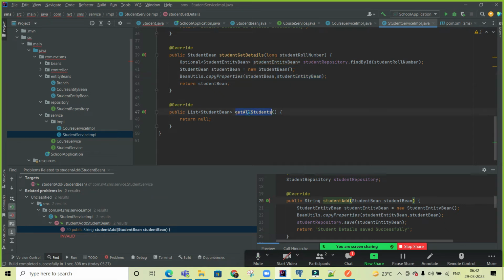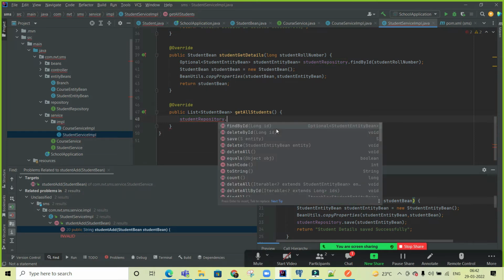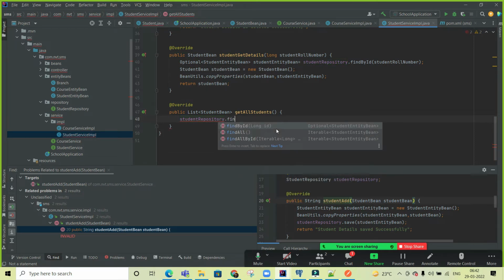Get all students. What will you do? This is very easy now. Student repository dot find all, or get all. Find all, and we will have the list of all the students.